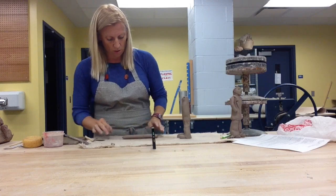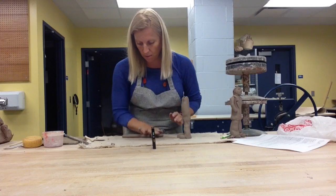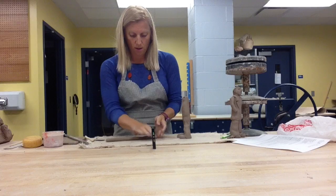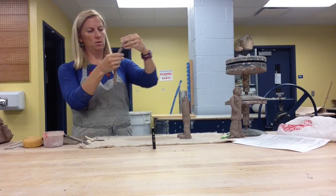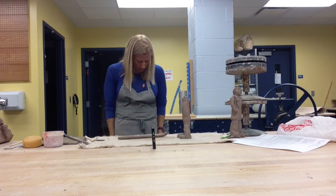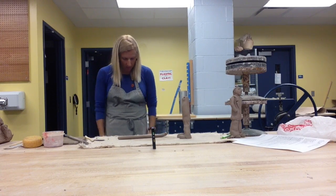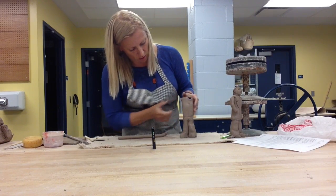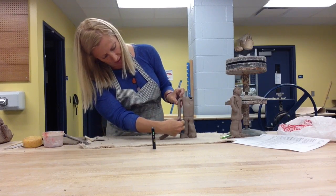So maybe I want to give you an idea of a couple different things. I'm going to go make my coil. And then here's my shoulder. I'm going to push that in, and then look at proportion. My hand hangs down right below my hips. My hips are here, kind of the top of my leg, and my hands are there. That works out well, because that's where my pocket would be, right? This is a pretty tall torso right now. I probably need this to come in. So if I want this to come here, my hand's going to be about here.